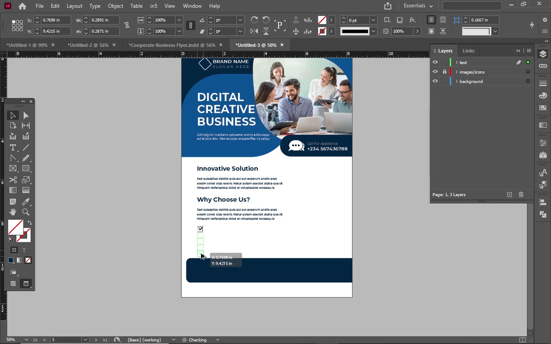Okay, and release it. So there has to be some spacing between it. If you are not seeing some spaces, then it means there is some work that you have to do.